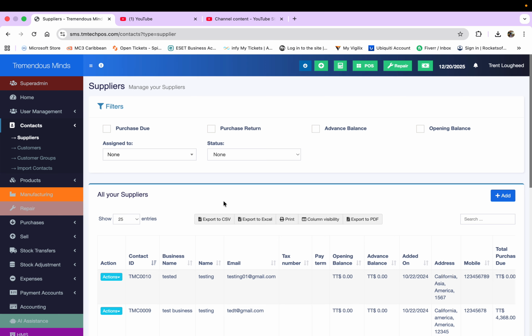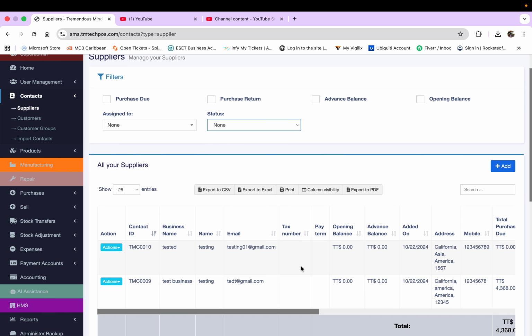For some reason we pay a lump sum of money to our suppliers, so we can see the balance that we have with these suppliers, and opening balance as well. We can see the filter assigned to either the purchasing officer or Mr. Trent Lohe, who is probably the owner, and we can see status, if these suppliers are active or inactive. And these are our filters to the top.